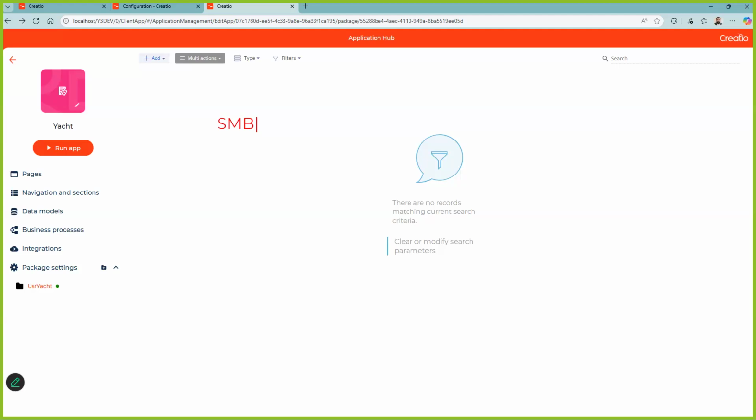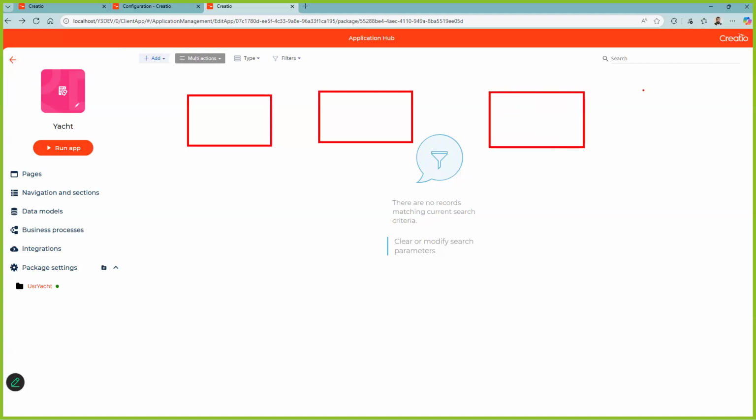But if it's not SMB, then one master package will not work. So what are our alternatives then? Well, what we can do is build multiple packages, multiple applications as separate solutions.